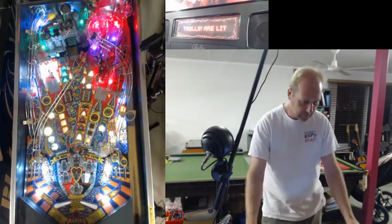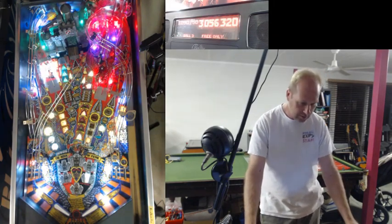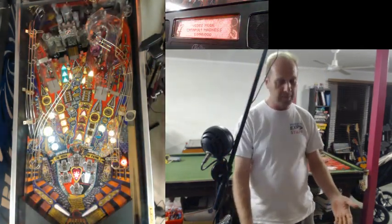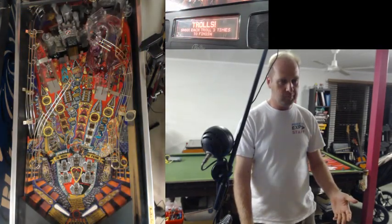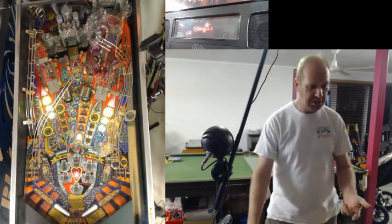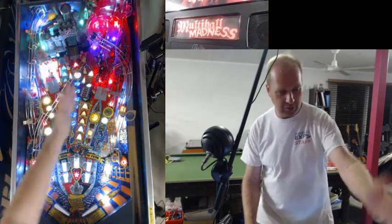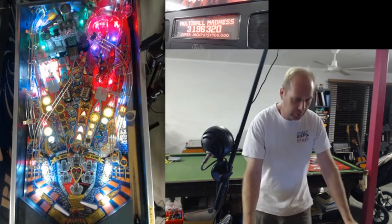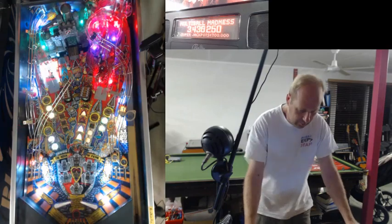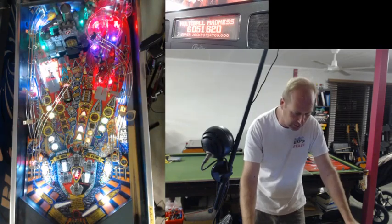Ball save. Okay, that's a lucky ball save. So I've got Rolls in, and I've started one of the madnesses. Again, what I'm doing here in this multi-ball is pretty much ignoring the jackpots. I'm just going to finish going up the center and probably try and hit the Rolls to get rid of them, because that'll open up the castle from there. I've just destroyed one of the castle.